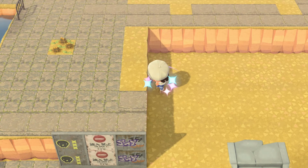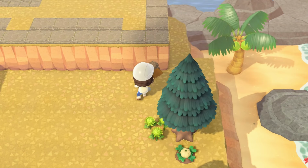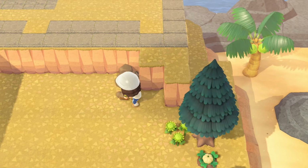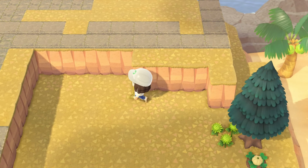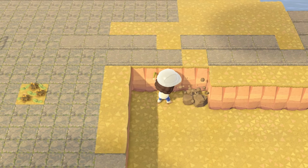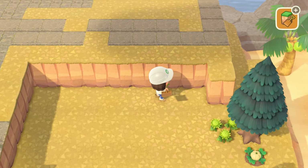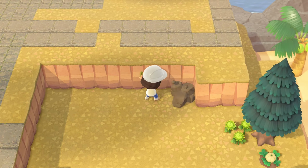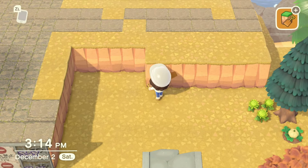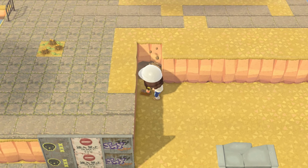So first we'll get the ground how we want it. We will finish the custom codes. We'll get the cliff how we want it. We'll finish the custom codes. We'll put the simple panels up, and then I can move both of their homes and put back the incline. Easy as pie, right? I just think it looks so much better with the fake wall in the back, along the whole back, especially when it's supposed to be city core, or sort of hiding the fact that it's an island.